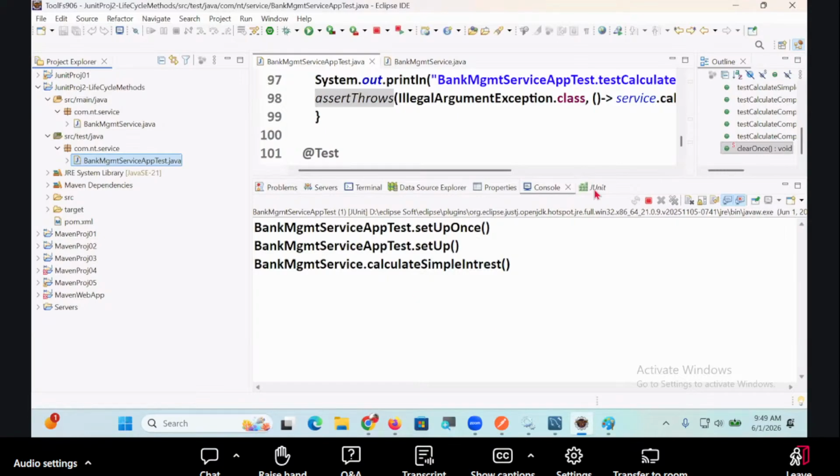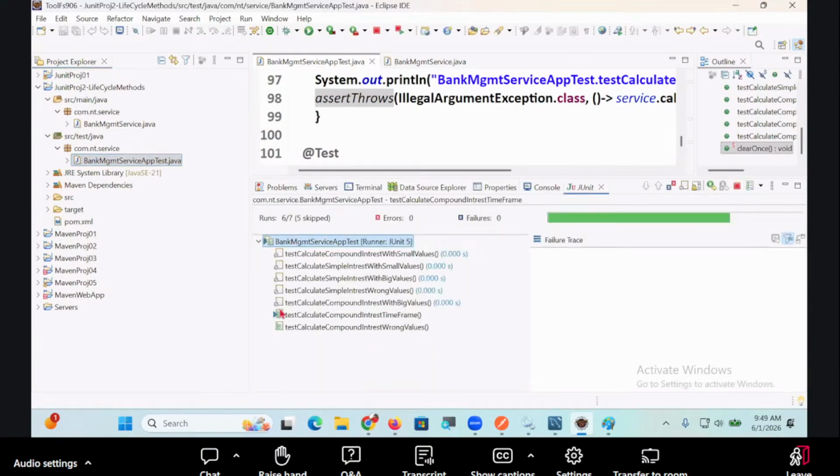Wait. This is JUnit. All are disabled. Only two things are there. Right now it is running. Is this success or failure? Still not there.